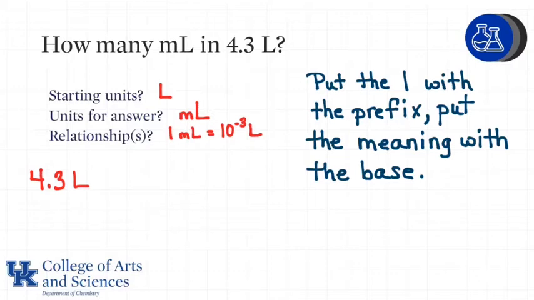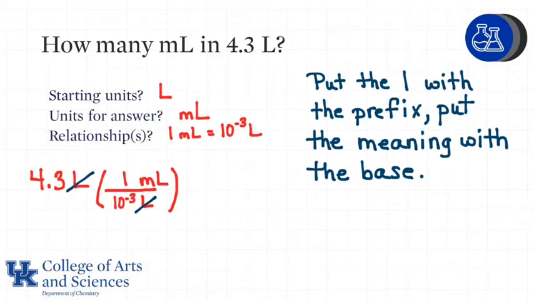Next, we're going to start our problem. We know we're starting with our 4.3 liters. I'm going to set up my parentheses, and what I see is that liters is going to go on the bottom because I want to cancel out liters with the numerator from the first value, the 4.3 liters. So if liters is on the bottom, milliliters goes on top. Notice that the number, the 1, stays with the milliliter, and the 10 to the minus 3 stays with the liter. We always make sure the number stays with the unit it started with.